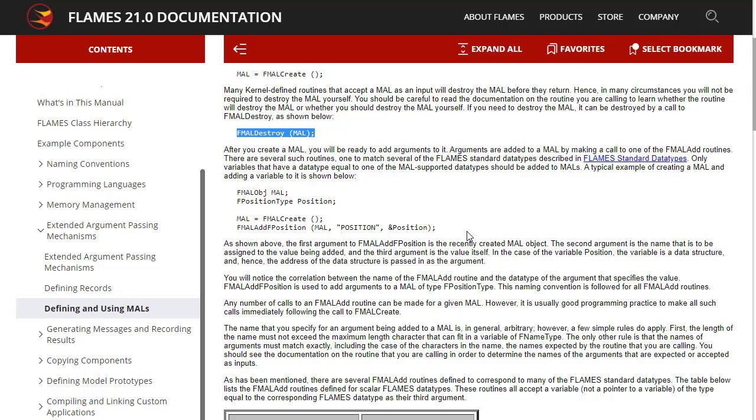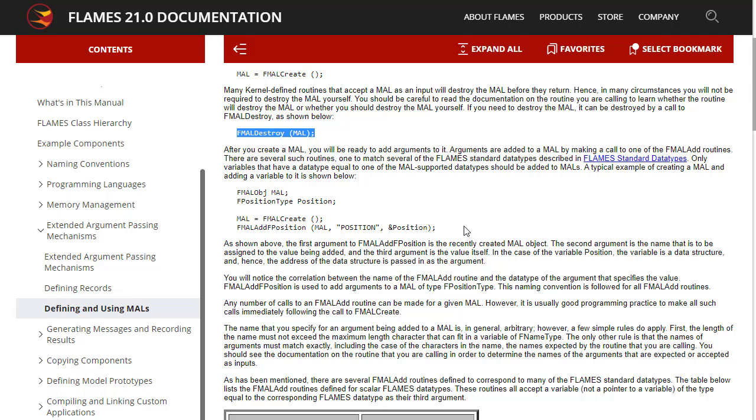If it knows what the values are, they're supposed to be there, it can just say, I want the value of a position variable that's named this, and it'll just give you the value right back. If it doesn't know what the arguments are, it can loop over the arguments, see the name and the data type, and if I recognize it, I can get the value out and do something with it. So they're extremely flexible, and that's why we use them in so many places in Flames.